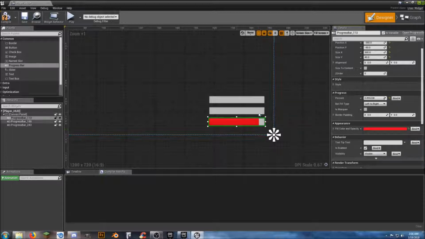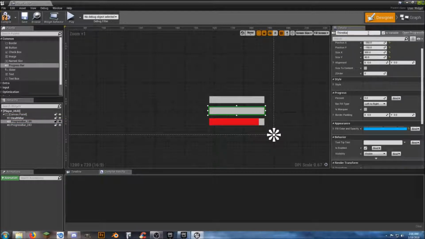Now, there's other things that I can do, like make the background invisible and, yeah, I'm not going to worry about it. So I'm going to go ahead and move up to this one. Now, as you notice, we haven't clicked on it right here. We're going to go ahead and name this one our health bar. Our next one in line, we're going to go ahead and we can rename it up here as well.